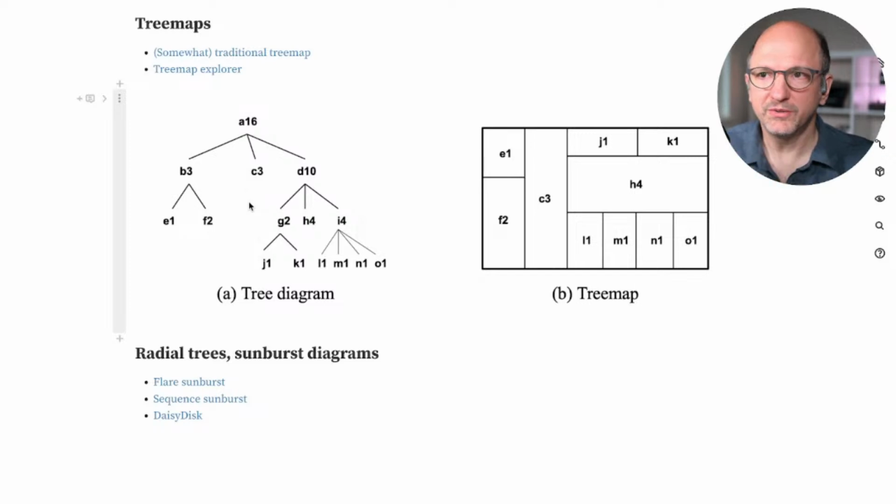So there's a whole huge space of tree visualizations, which I'm not going to go into any detail about. But what people had been wanting to do for a long time is to show data about the nodes. So let's talk about this as a file system. If I'm trying to free up space or understand how much space I'm using on my hard drive, what I can do is take the sizes of all of these.